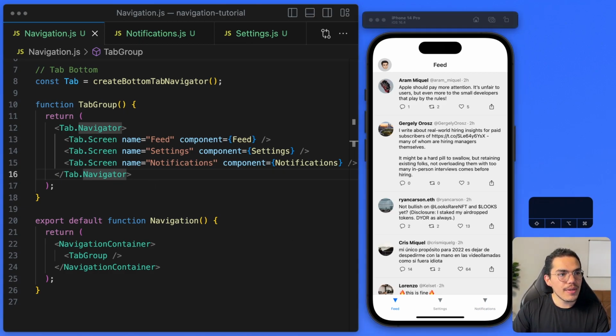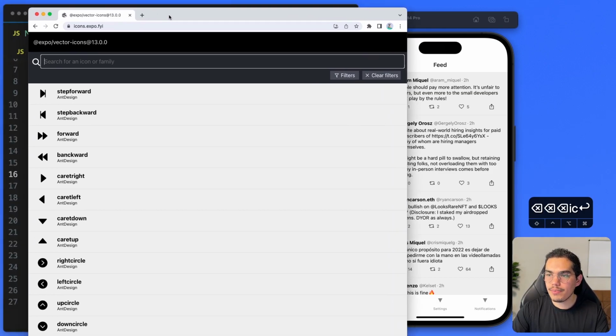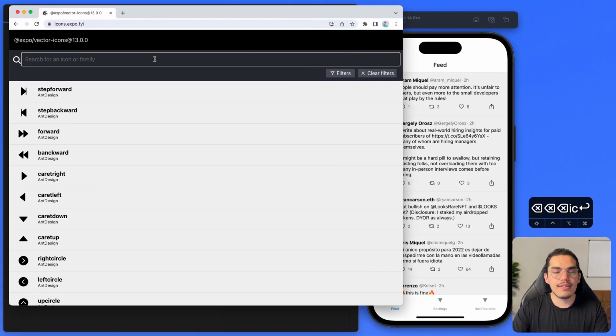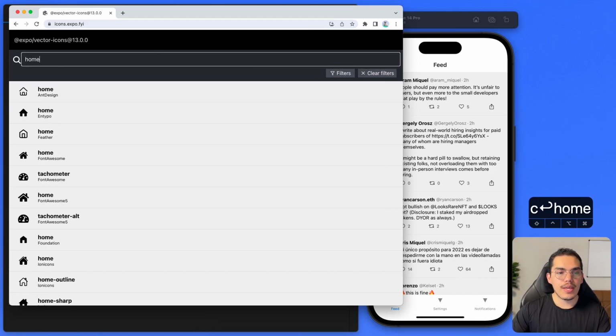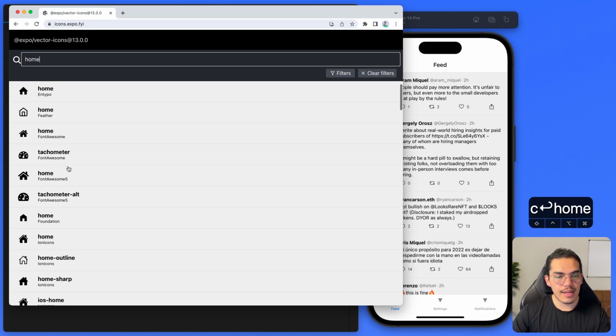So the way that we can do that is actually using a web page that has basically a library that contains icons that we can use with Expo. So here, actually, if you want, for example, a home screen, you can search home and you are going to see all these screens and icons.